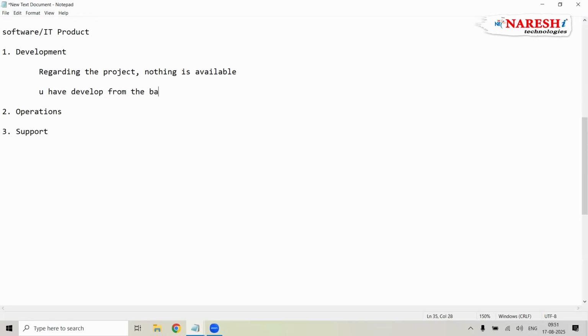It has to be ready for production. What is meant by production? Production means real use, into the real usage. Whatever you are developing now, it has to be used in real life by someone. So it should be ready for production. That we call the development phase. In this phase, nothing is available. You have to develop everything from the scratch level, and bring it to the product which is used for production, that is nothing but real usage.